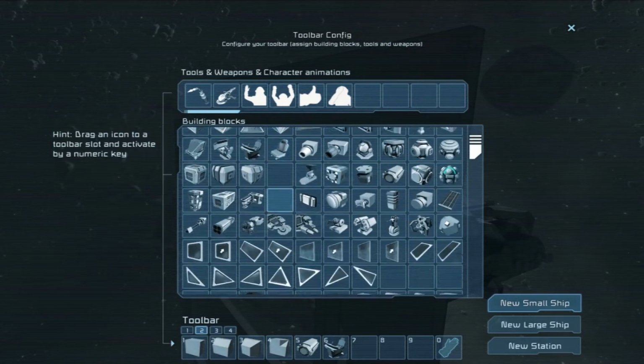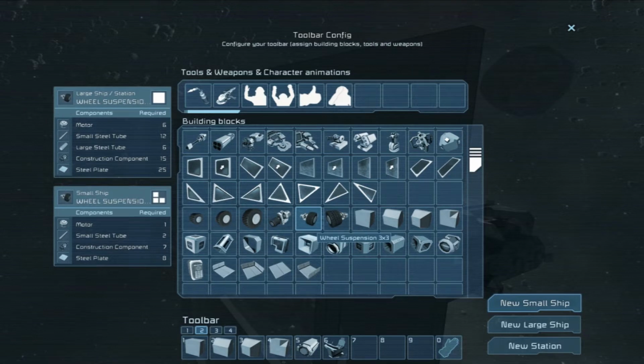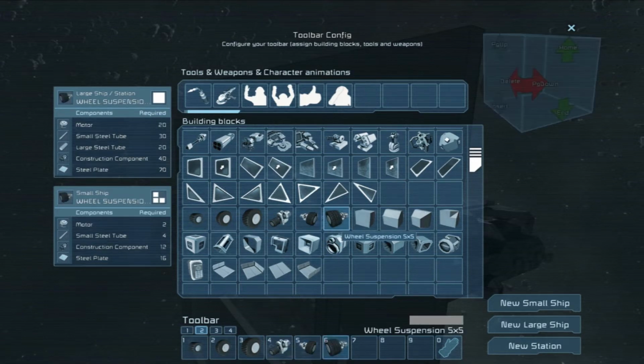I think we're going to try and use wheels, or wheel suspension. Oh, I don't know. I didn't really think about that. Let's just grab one of each thing. We'll see what works better.